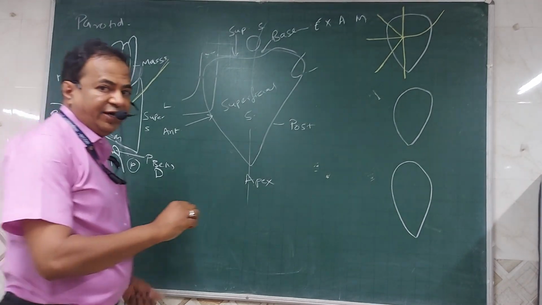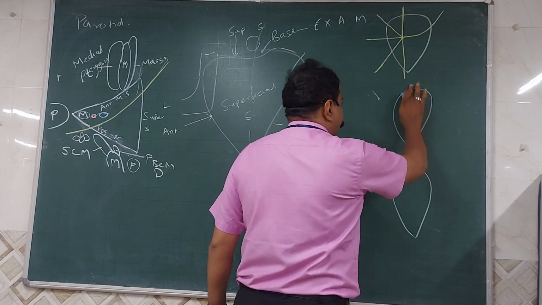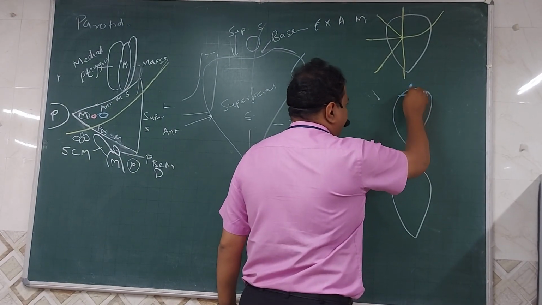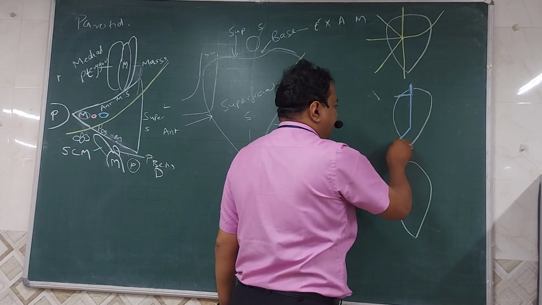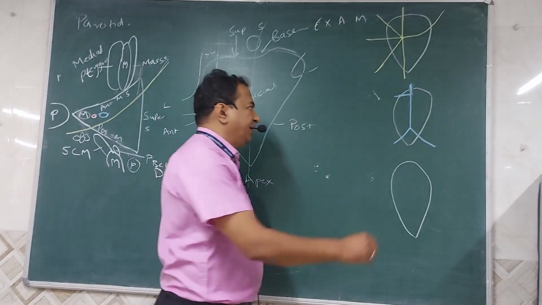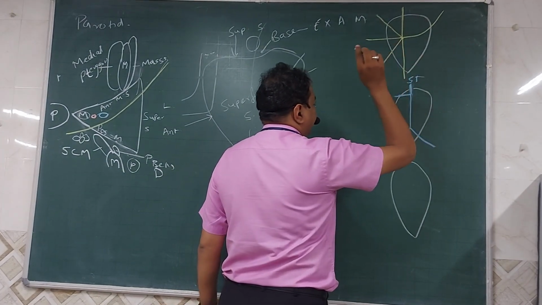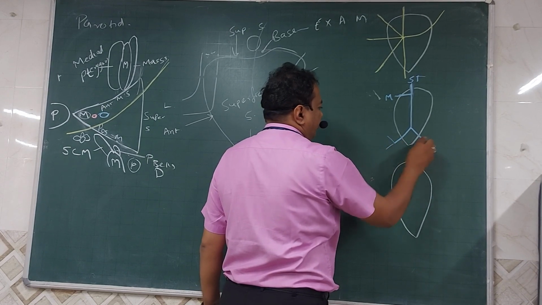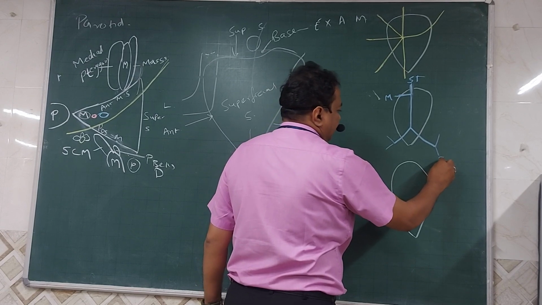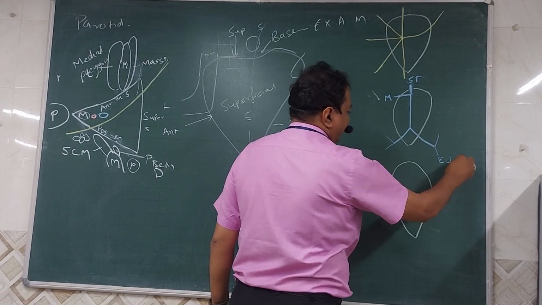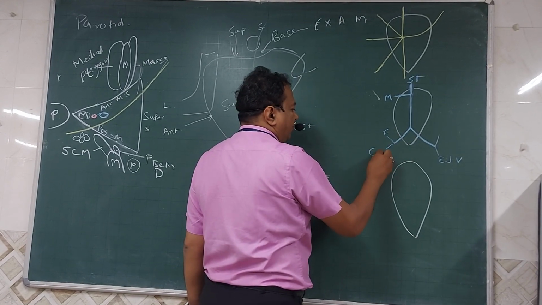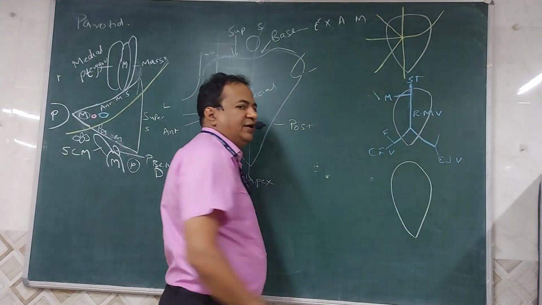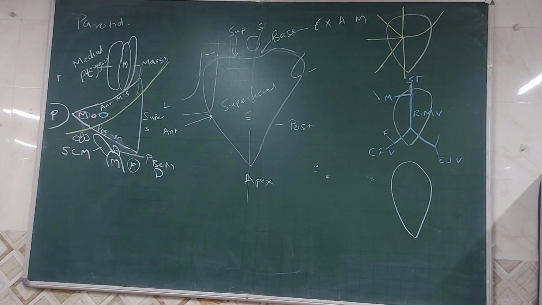Then the retromandibular vein is here. It is formed by union of superficial temporal and maxillary. Then it comes down here and its 2 branches leave. This is retromandibular vein formed by the union of maxillary and superficial temporal. Its 2 branches leave: posterior joins posterior auricular to form external jugular vein, anterior unites with facial to form common facial vein. But that is outside. Main thing is retromandibular vein. Its formation and its division lies inside the parotid gland.